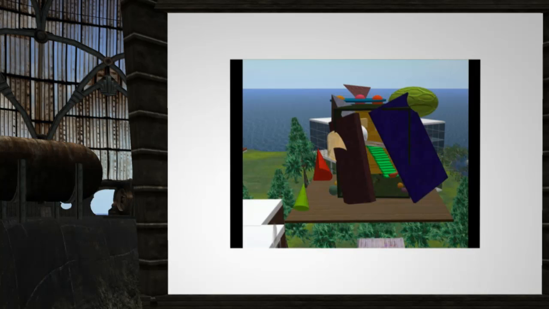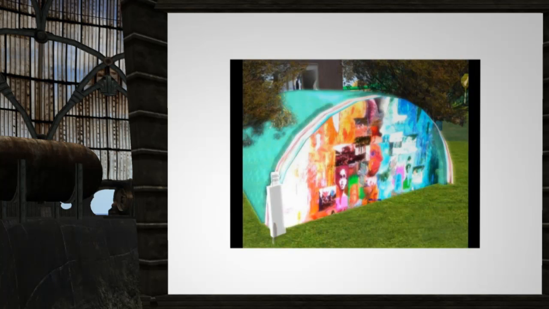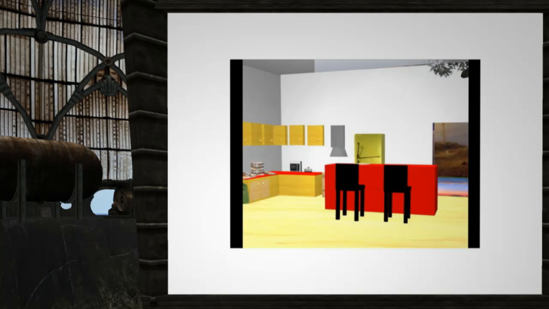This is another view of that geometric, different-shaped living space house, up in the air. And this is the outside view of the house, like a working studio where students can create their artwork.